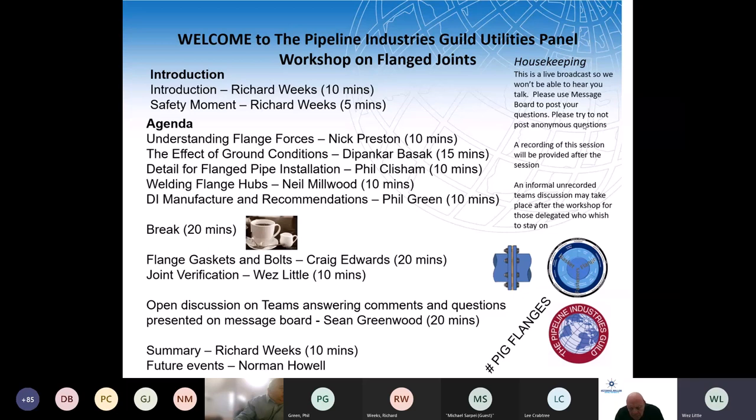Yeah, I mean, what we do find when people do the staged assembly, and I think Craig will attest to this, is there's very little movement, even 24 hours later, once they've used the effectively four stage pass, the use of the lubrication and set the correct torque values, that there's very limited need. And I think this could become quite critical for the networks where you might be backfilling that joint within the next 2 to 3 hours. So I think having the confidence that if you've done it and recorded it, you should be good to bury it and not go back and check it 24 hours later. I don't know if Craig's got any other points on that.